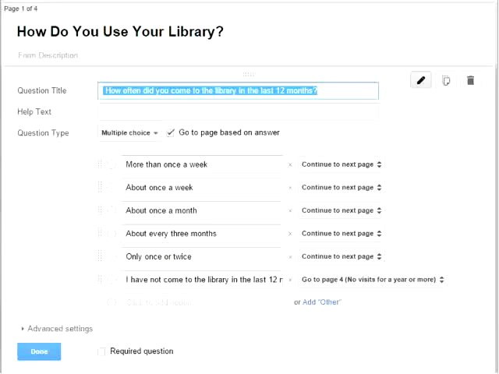And so what I chose to do is that if someone answered that they have not come to the library within the last 12 months, I'm sending them to a special page, because while they may have good feedback about the library in general, if I'm analyzing what people are finding interesting about what we're doing now, people like this aren't going to be that useful to the survey. And also I needed to develop some skip logic.